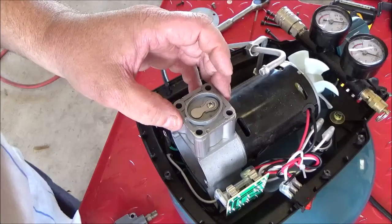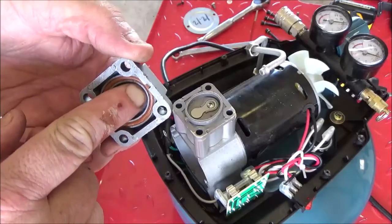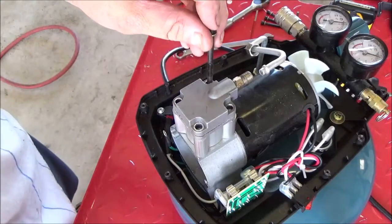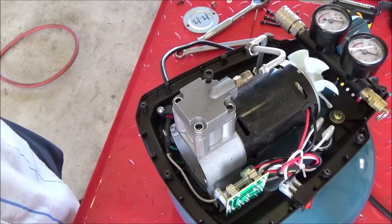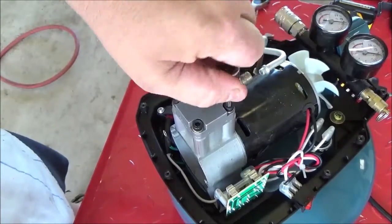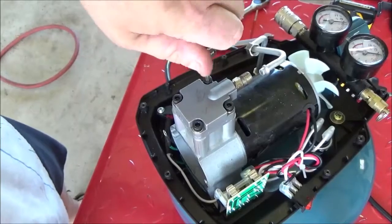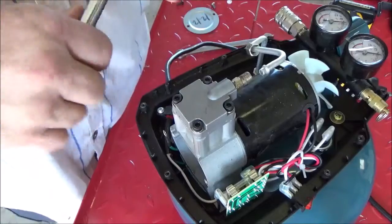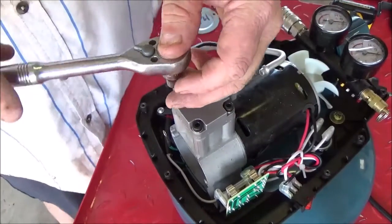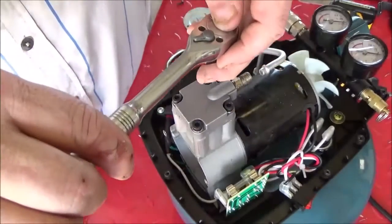Go ahead and slide your center section on, and then the head gasket. Oh, it's got a notch here and then a peg there, so you can't get it backwards. And let's go ahead and tighten the screws. Kind of go in a crisscross pattern. That feels plenty tight right there.